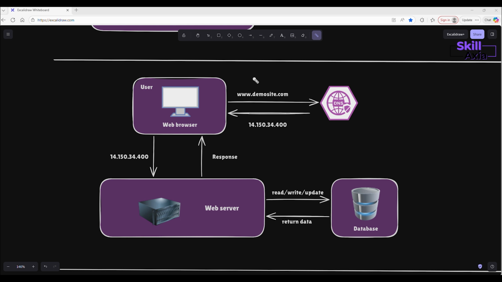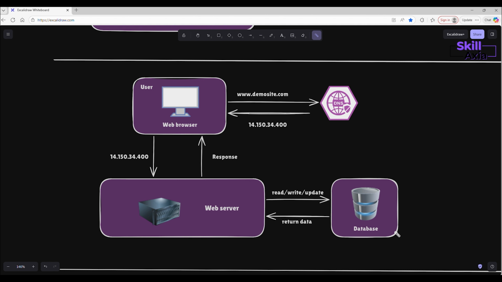Imagine our website is getting popular and there is more incoming traffic. As more users join the system, one server is no longer enough. So what do we do? We split the system into two parts. One server to handle web requests and another to manage data.